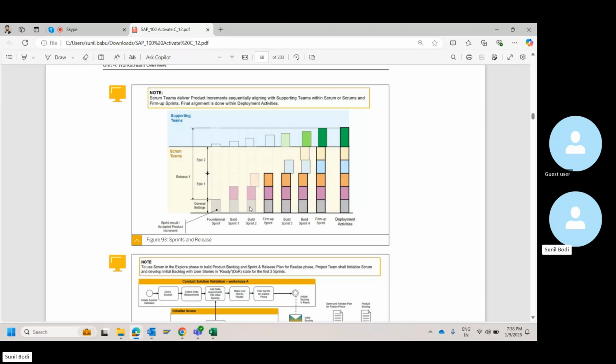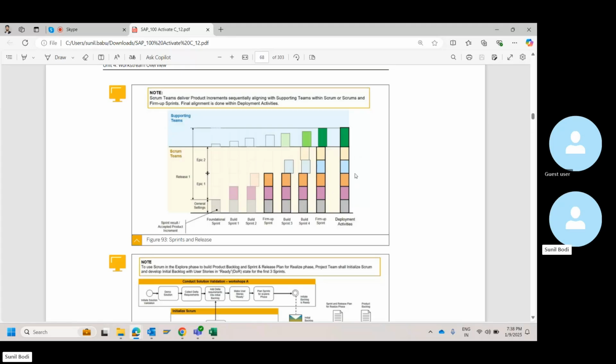Sorry, 50 in your build sprint one and build sprint two, you do your firm up, you complete this, and the rest of the 50 you do in three and four. Then you completely close your 100 risers, then you test it, then you go for deployment into production.